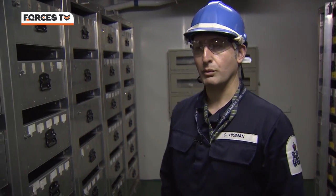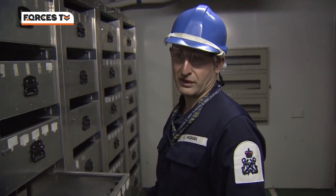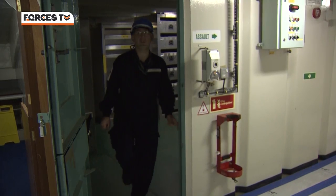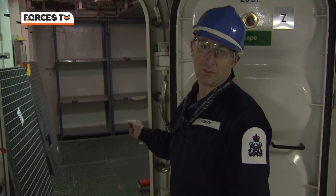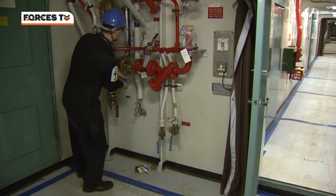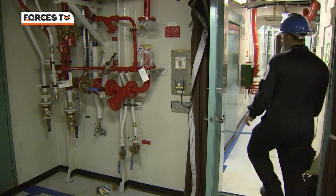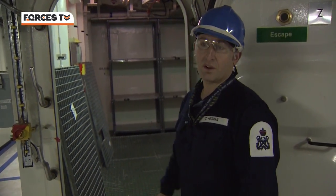We're in the Royal Marine Armoury. When we go to assault stations, the Royal Marines will come in through that door and get issued rifles — all these racks have four rifles on each. They'll make sure each is clear of any ammunition, go up to the assembly area, and that's where I'll be issuing ammunition. The team leader will come and get the ammunition and dish it out. At the moment we're in refit, so my main job is to make sure the specifications in the magazine are adhered to, liaising with Babcock and ensuring all the fire systems are to the standards they should be.